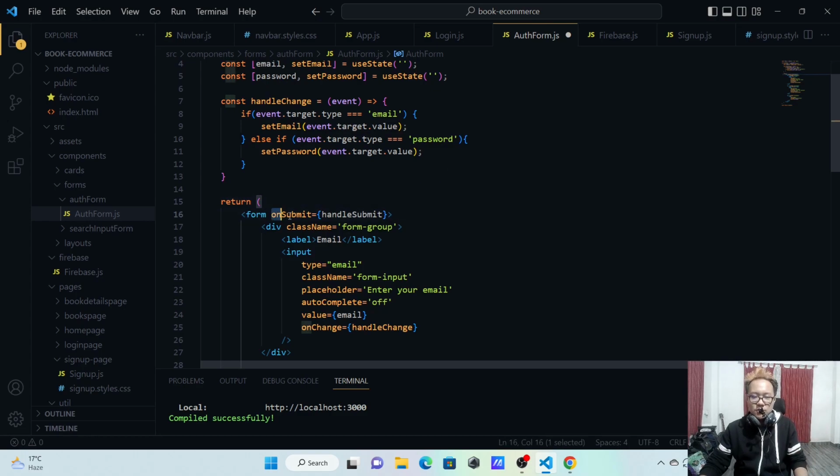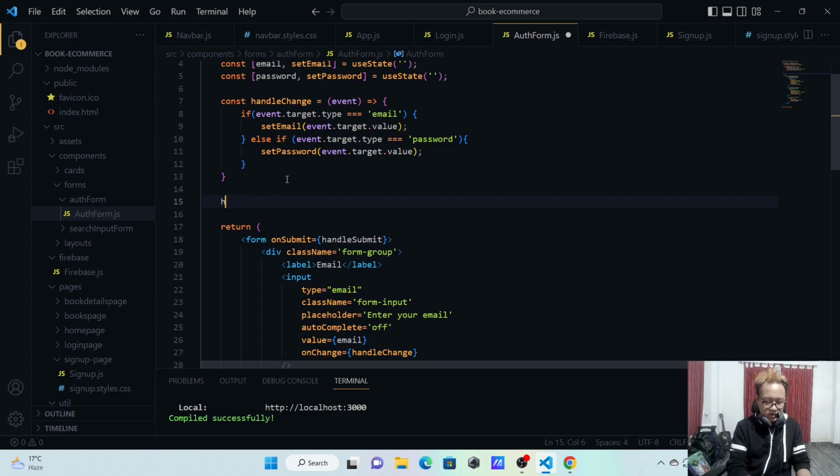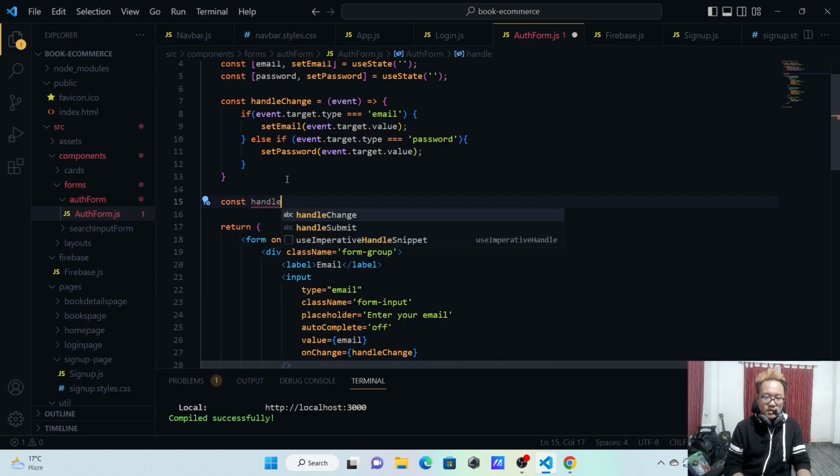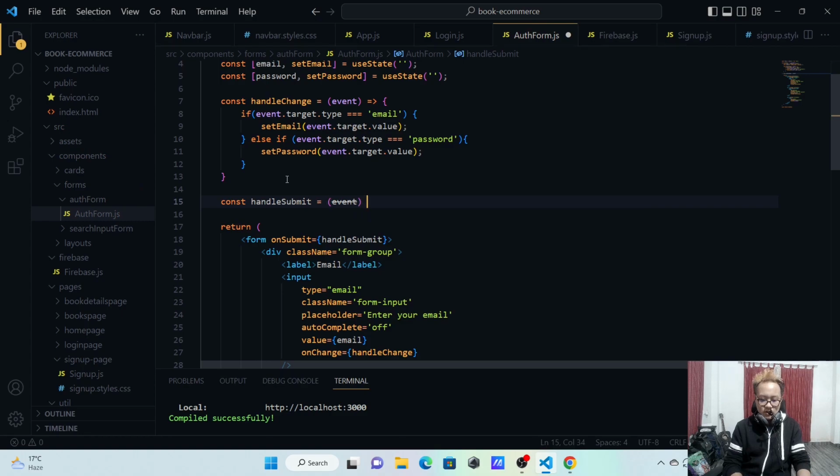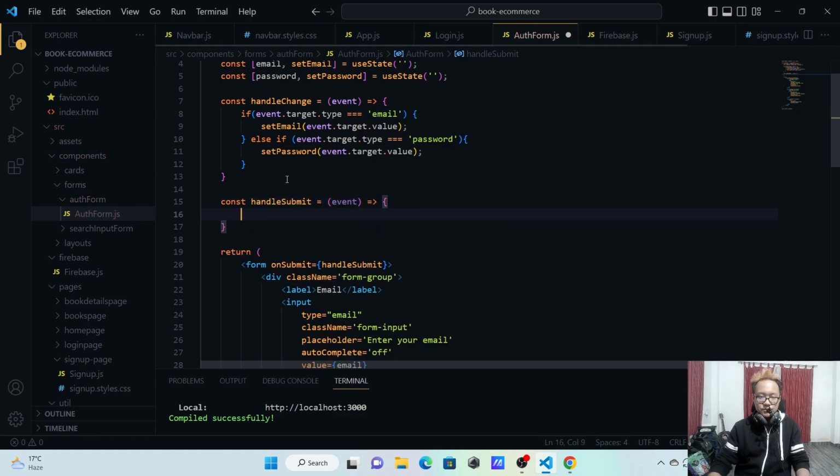So yeah, on submitting the form we are calling our handle submit function. So let's just create our handle submit function as well. So const handle submit is equal to, and we get an event object here because we are passing this function in our event handler.